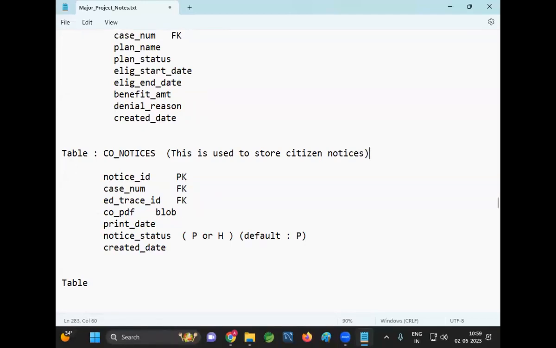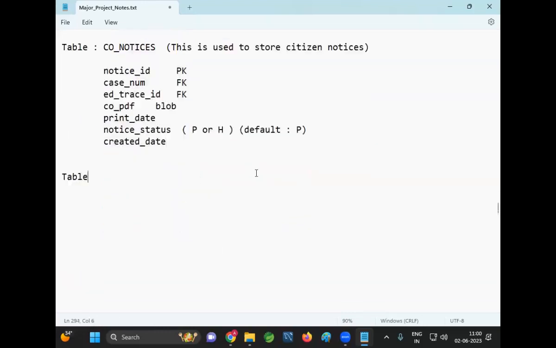If your plan is denied, you will get a denied notice. If you miss submitting any document, a missing documents notice will come. If any documents are required, an additional documentation required notice. If your plan is completing next week, a plan renewal reminder notice will come. So multiple notices will be generated and maintained in the notices table. Some notices may be pending, some may be in the history.